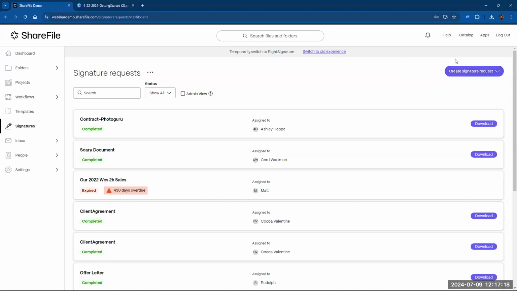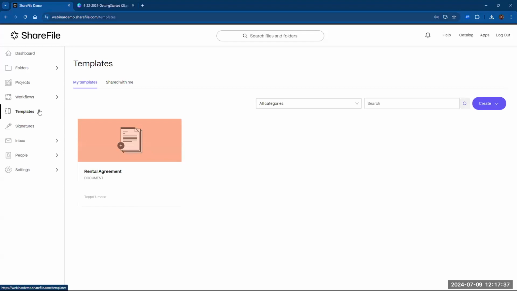Okay, so when you go up to the top right here and you hit create signature request, you have an option to send for signature, bulk send to multiple users, and finally an option to sign a document by yourself as well. Now we also have templates here on the left hand side, and so if you have some e-signature templates that you want to save and continuously reuse, you can go in here and create them as well.